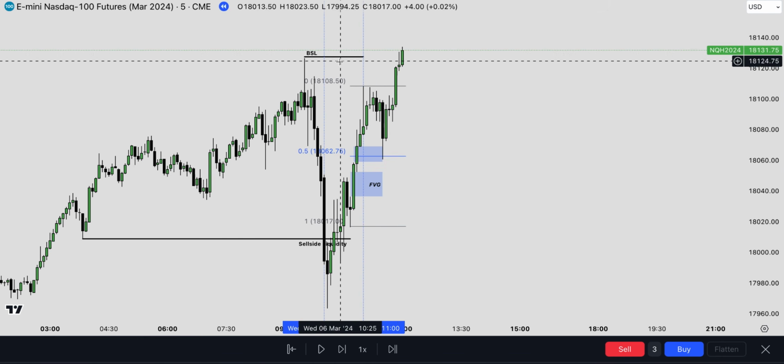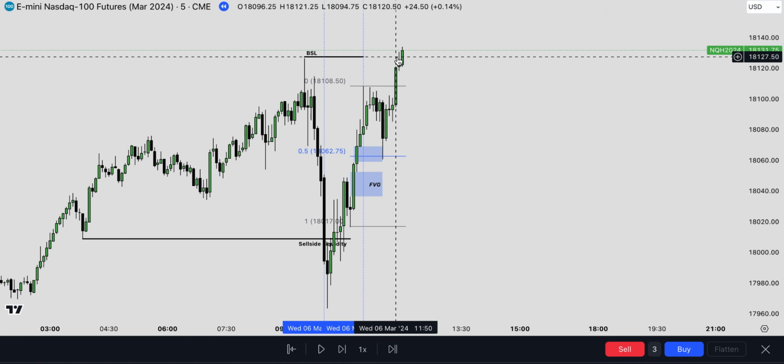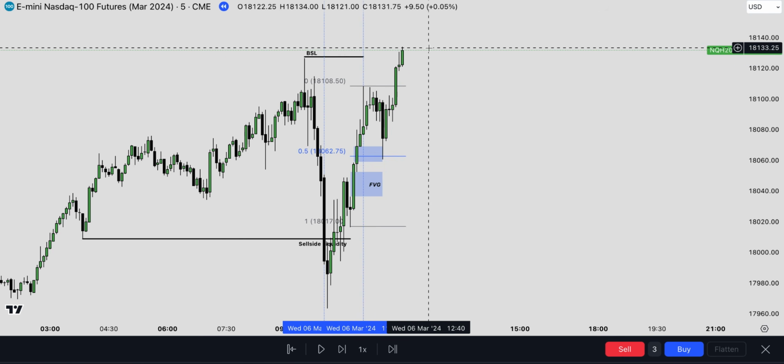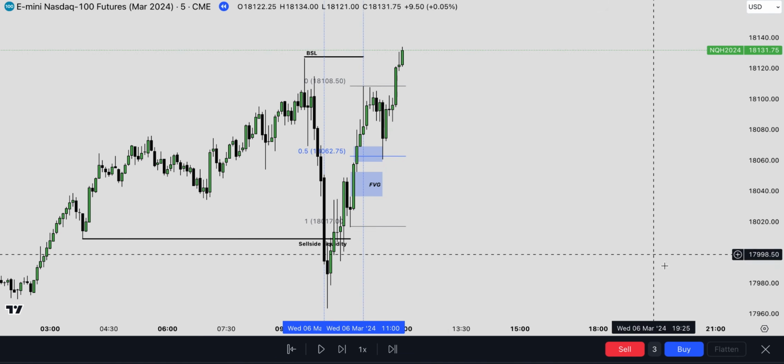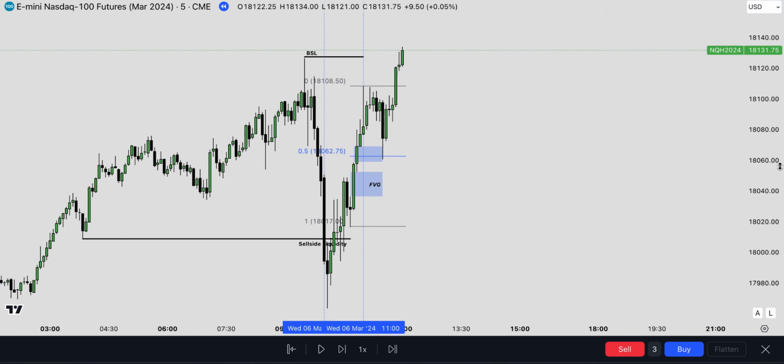Okay, so there you go, your TP would have been hit, price runs to your price at liquidity level, and you would take most of your position off here. So now that you've seen the New York AM session example, I'm going to show you the last and final example, which is the PM session. Me personally, if I take a loss in the New York AM session, I will trade the PM session, okay? So let's go over that now.